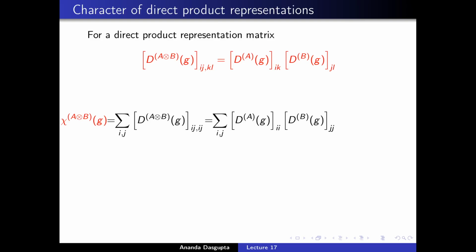Obviously, in this case, the two sums can be done independently. Only the first matrix has i index on it. The second matrix has only the j index. And if you just do the sums independently, you definitely get the trace in the representation A of G, and from the second sum you get the trace in the representation B of G. So this simply turns out to be chi A(G) times chi B(G). So this is the simple result that we have.